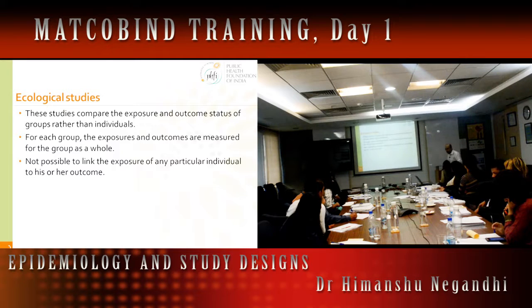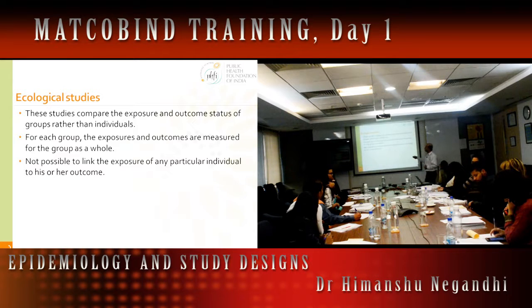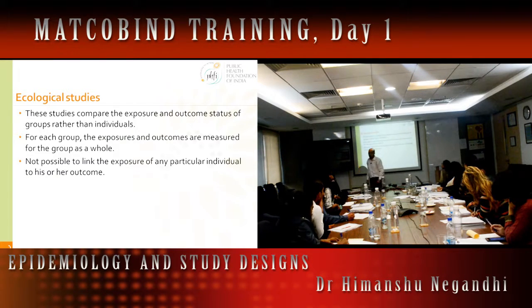If I do it individual, 10 burger खाने वाली risk of cancer, 1 burger खाने वाला risk of cancer. That's at individual level. वो अलग है. ये हम पूछ रहे हैं group level पे. इसे कहेंगे ecologic. Each district, burger eating and motapa measured for the group as a whole, but not possible to link the exposure of a particular individual, that why this person is fat or why this person is thin. You can't find that out using this design. You can do it for groups, hypothesis generating, initial work, but it ends at that.